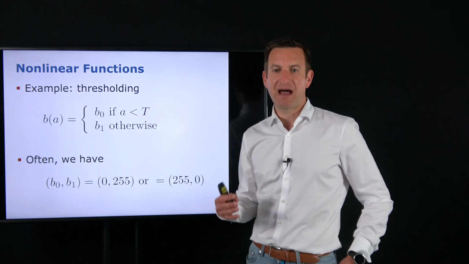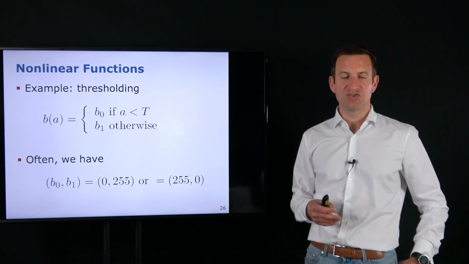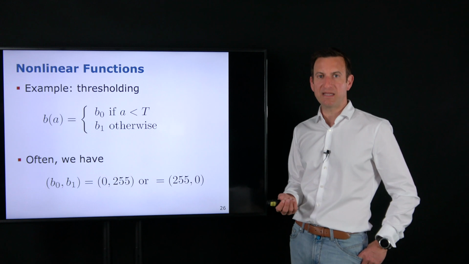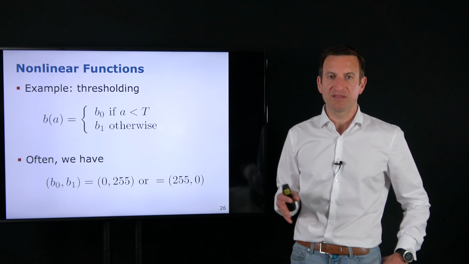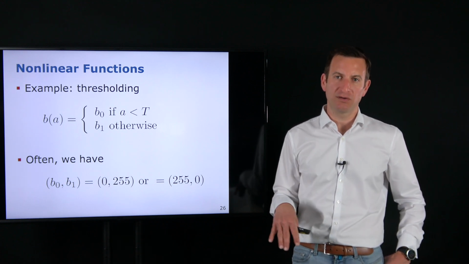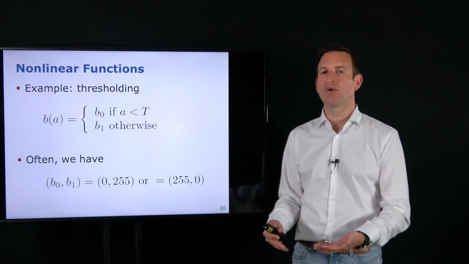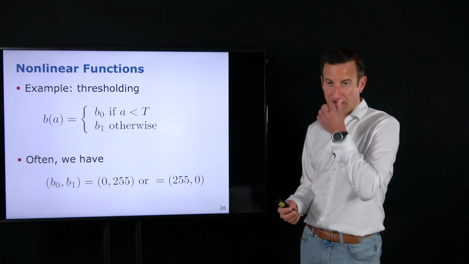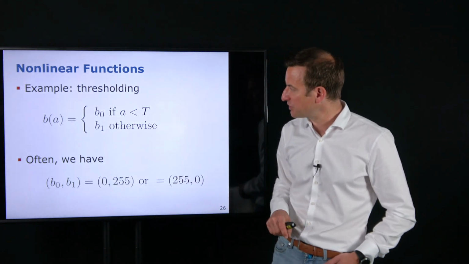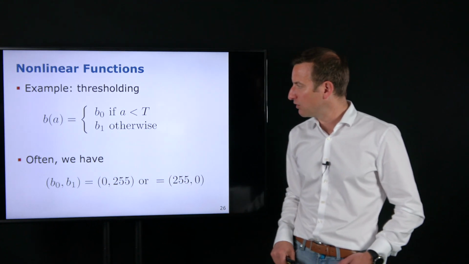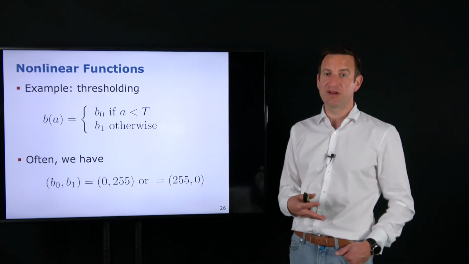Of course, we can also have other nonlinear functions that we can involve in here to make this even more extreme. We could generate, for example, a pure black and white image. So if we take, saying all intensity values, let's say smaller than 100, should be mapped to 0, and all the other values should be mapped to 255. So generating a pure black-white image, no grayscale, a binary image, so to say. Then we could do this with this very simple function, return, for example, 0 if a is smaller than the threshold t, or another constant value if it is larger. So, for example, if this is 0 and 255, then I would directly generate this black and white image.